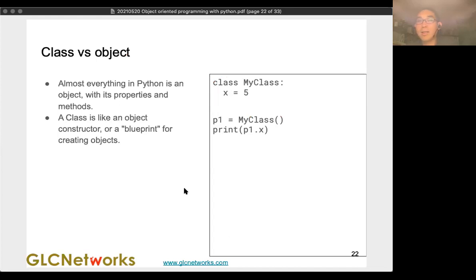So again, class is like an object constructor or a blueprint. Sometimes people say that in many OOP books. Class is like a blueprint, and object is like the thing that is created by the blueprint. So here's the class, the blueprint. You call the blueprint here, and everything in the blueprint will be put into this object.